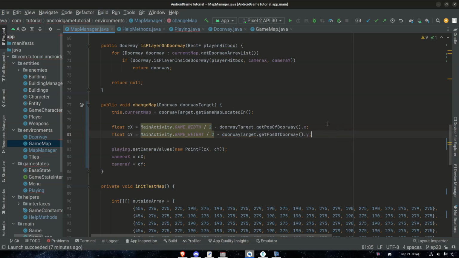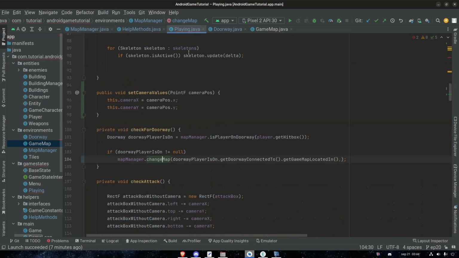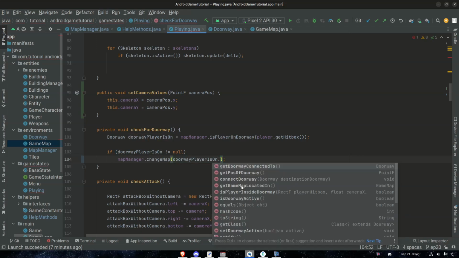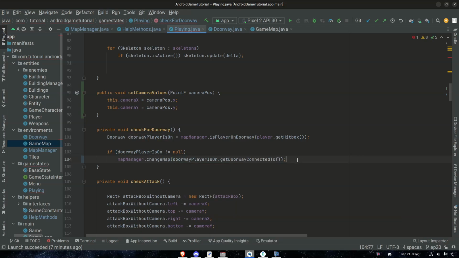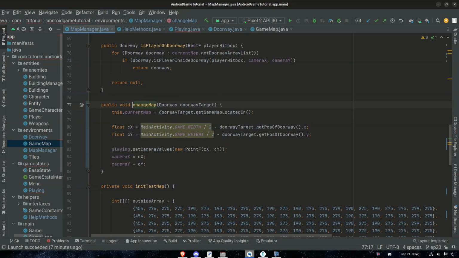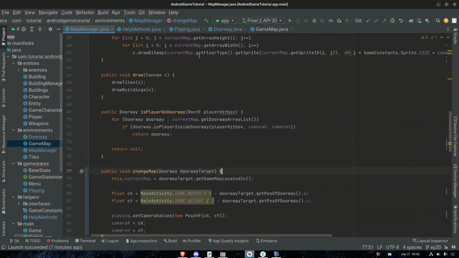Alright, that looks good. Now we just need to change that up here. If doorway is player's null, change map, doorway player is on. No, not doorway is on, but doorway connected to. Change map, let's double check. Doorway target, yes. Yes, that looks better.